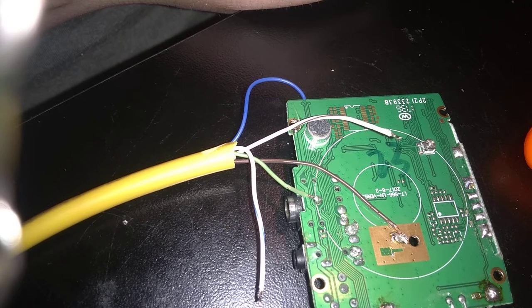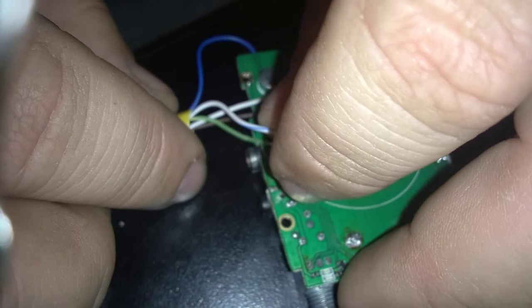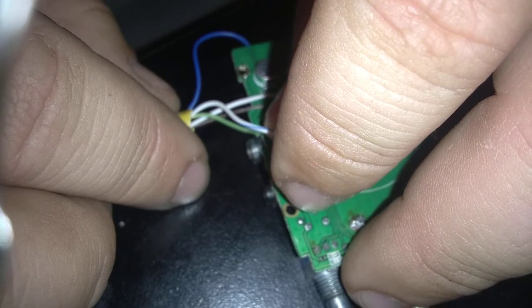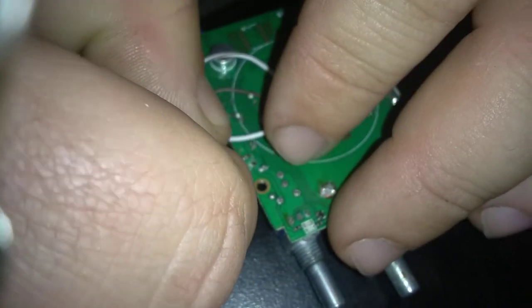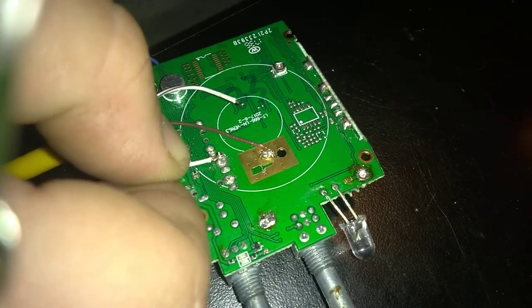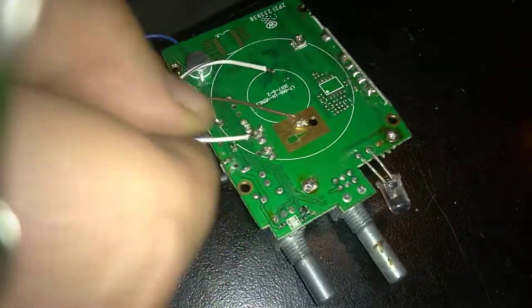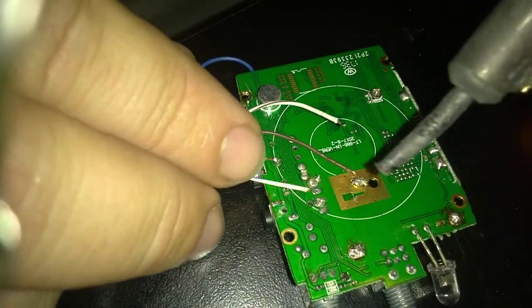So the blue with the white is what I'm using for my RX. And the RX audio, I just heard something pop. I don't know what popped. Okay. So the RX audio, if I can get it to focus, is right here. Like I say, I like making it to where people can use the volume knob to be able to adjust the audio to us. I keep taking it off.